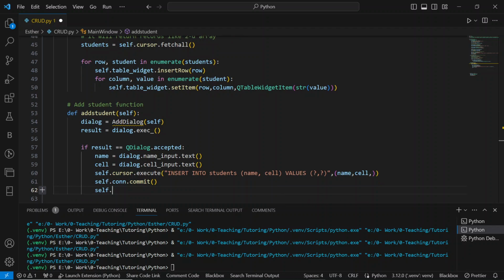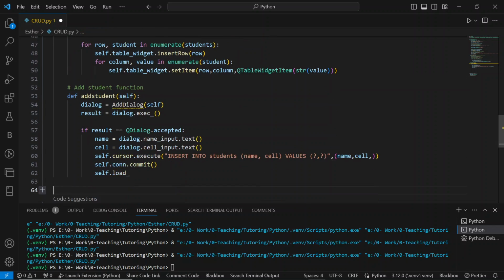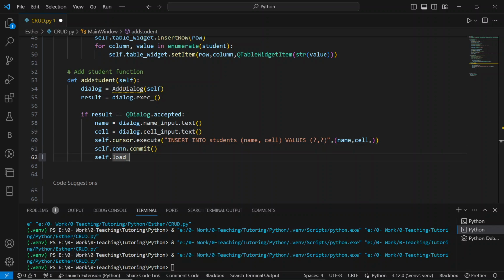Then again, because a new record is added into the database, I have to call again self dot load underscore students. I think it is the same function name. Otherwise I can copy this one so that there is no chance of error.